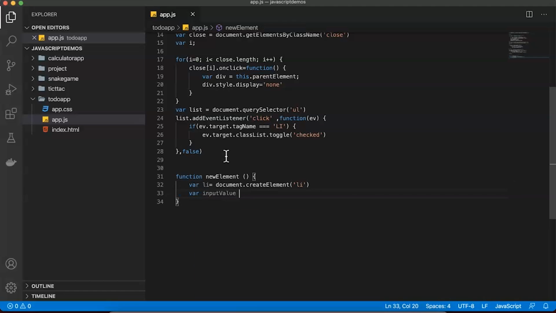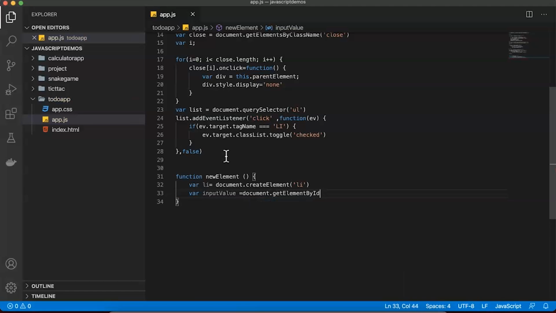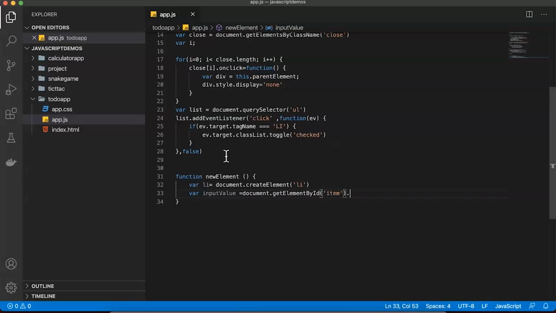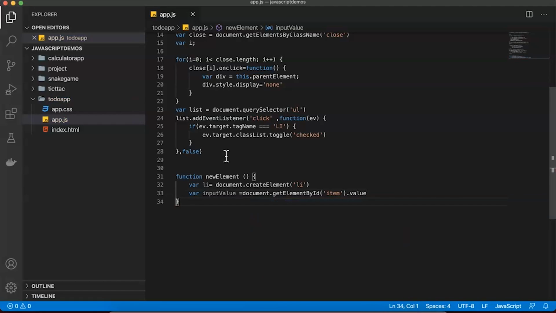Then var input value equal to document dot get element by id item. Okay, and after that we are just calculating this value.